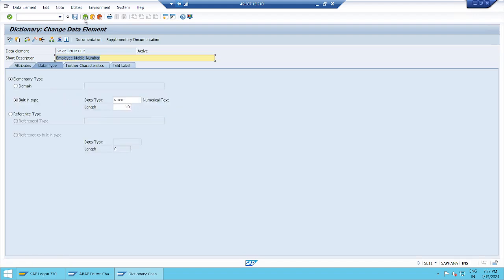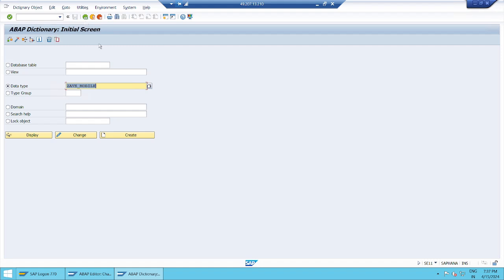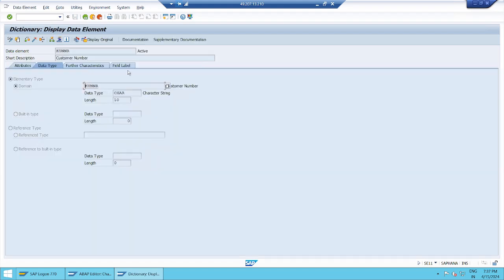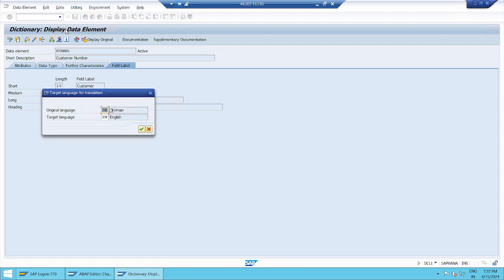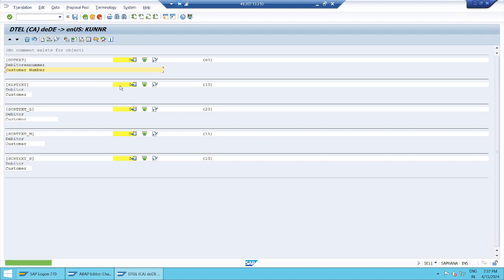Suppose I go to KUNNR, the customer number, right? They have mentioned it as customer in English. But can I go to translation? Yes, go to translation. But here it is showing reverse order.